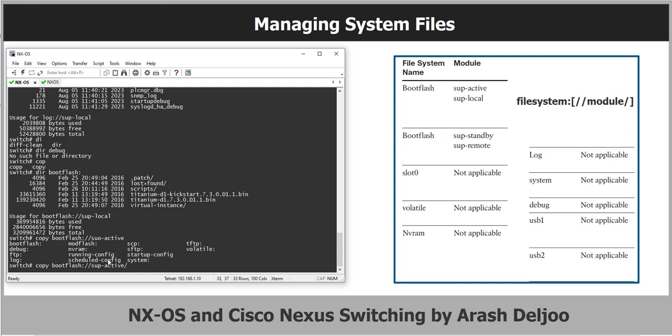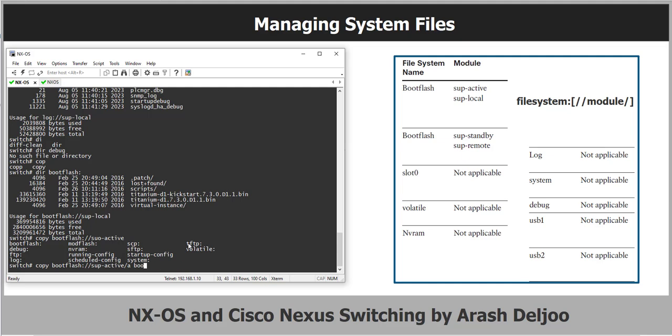And after that, here we can specify to which place. For example, again to boot flash, and then to the supervisor remote. It's interesting, from supervisor active to supervisor remote. Here you can specify a file name. For example, the file name is A to boot flash supervisor remote, and if you want the same name, it's possible.